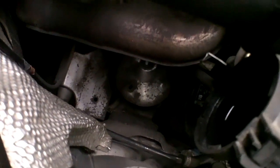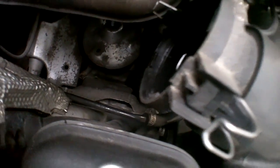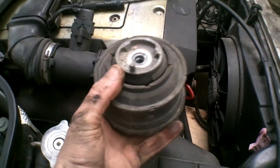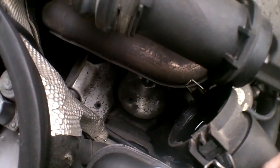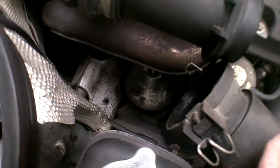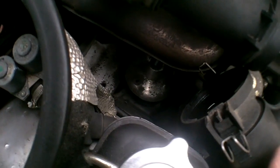this is a point where you might have to have a friend. It depends. You know that little pin on the top? I'll show you on the old one. This little pin for locating the mount goes like this, basically inside from this point toward the outside. It's kind of hard to see under that big round heat shield from the exhaust manifold. You can reach under and feel it a little bit, but if you had someone from the bottom holding the mount in place while you put the bolt in there, it'd be a heck of a lot easier. Not 100% necessary, not even 50% necessary, but might make the job a little easier for you.